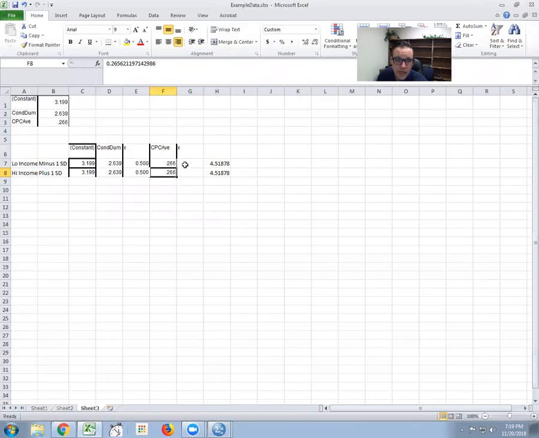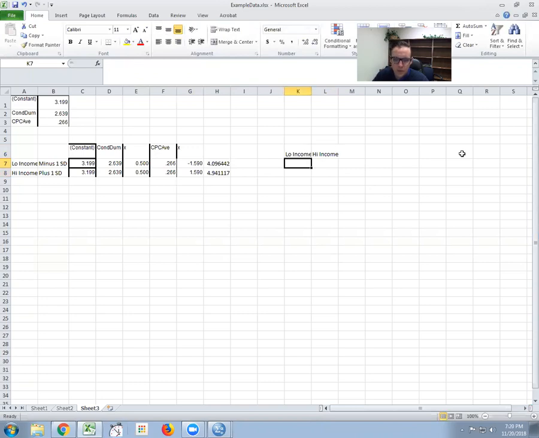All right. So then in the low, we just put -1.59 because, again, the mean is 0 because it's centered. And then, so one standard deviation below that would be -1.59. And then because the mean is 0, one standard deviation above that is 1.59. And now we have our numbers. Okay, so now I come over here, I'm going to put low income, high income.